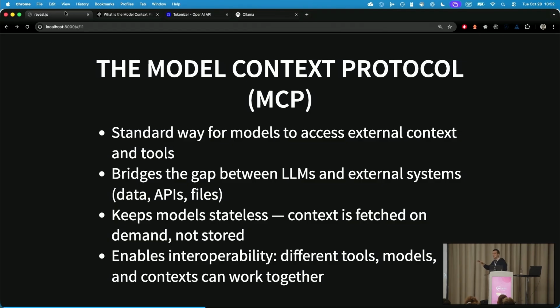MCP in its core has nothing to do with an actual LLM. So the LLM does not execute MCP or implement MCP or whatsoever. It's just a protocol. It helps you if you create an application or a server or provide some functionality to do it in a standard way. And that's it. Nothing more, nothing less. You can create MCP without an LLM. That doesn't make that much sense, because then you have just a JSON RPC service. But the idea behind is just that. You provide an external API that is callable.